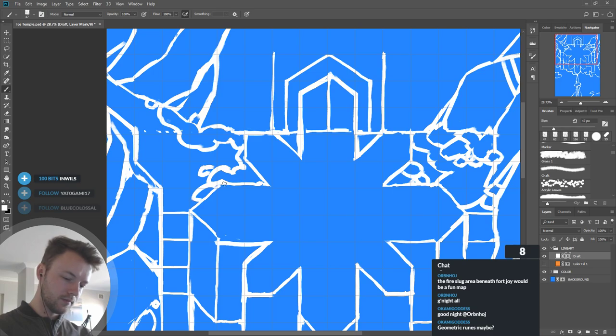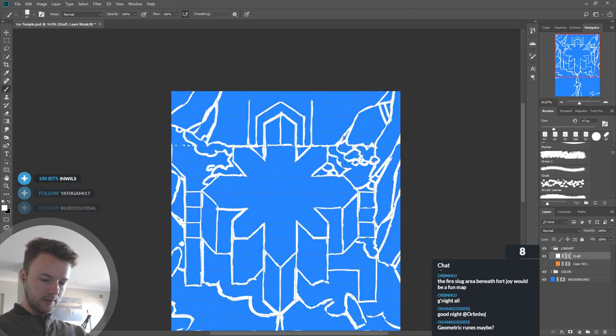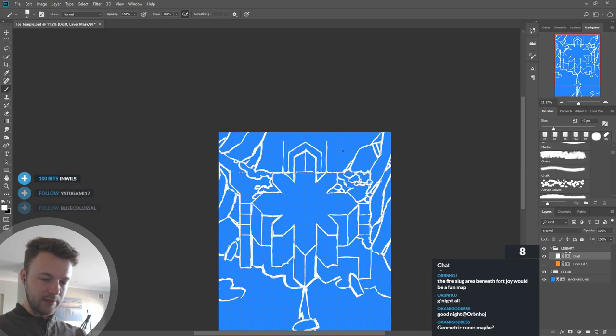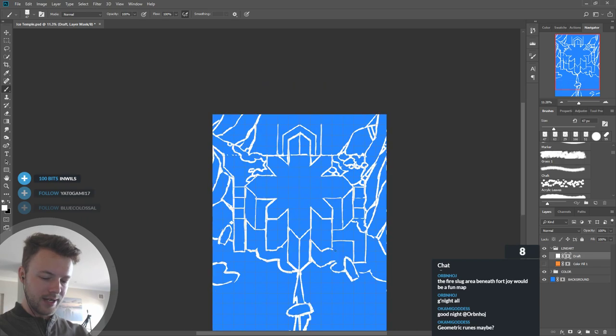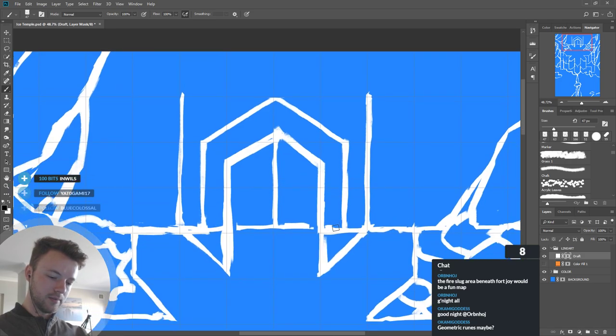Something like this. Then we can fill these holes in. That's about as much snow as we need. In my mind, this is a frigid area, but also a dry area, so not much snow, but plenty of ice. It's frozen in the lake, for example. Maybe that doesn't make a lick of sense, but also I think this will be kind of jutting out from the mountainside.